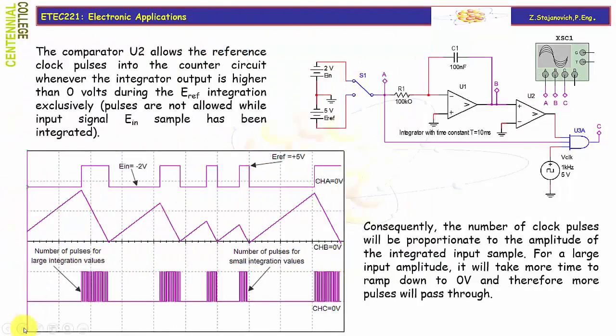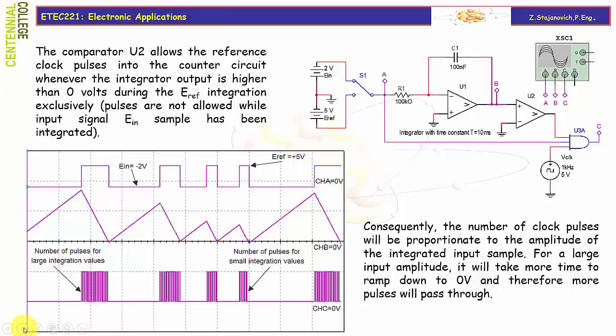We will now proceed building our dual slope analog to digital converter by adding another comparator, U2. The comparator U2 allows the reference clock pulses into the counter circuit, which we will analyze soon, whenever the integrator output is higher than 0 volts during the EREF integration exclusively.